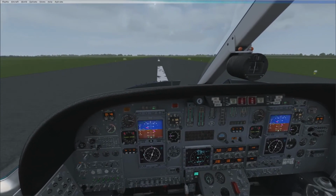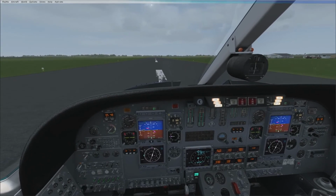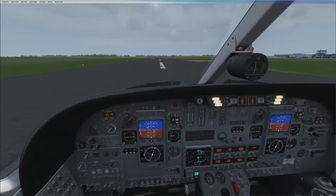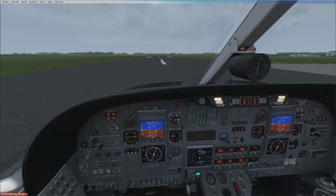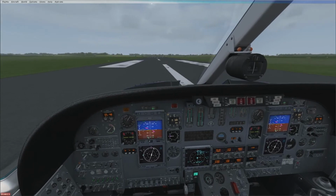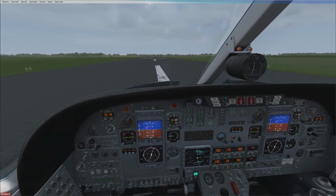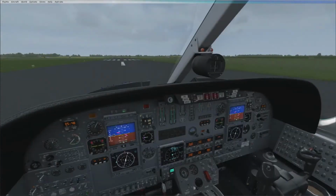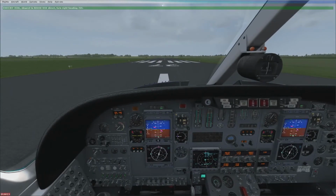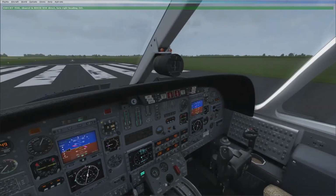And down we are, so reverse thrust on. And use manual braking now. Reverse thrust stowed, it was 60 knots, and trying to remember about the differential braking, so I always forget about that. And we're here at Barth Stralsund Airport. That was a relatively nice flight, a bit bumpy in the middle with that storm. But otherwise a good one.